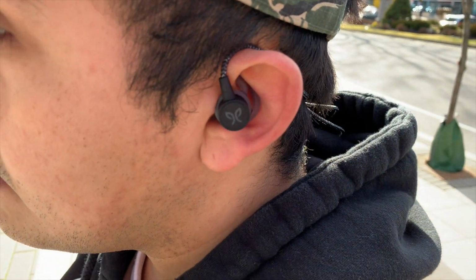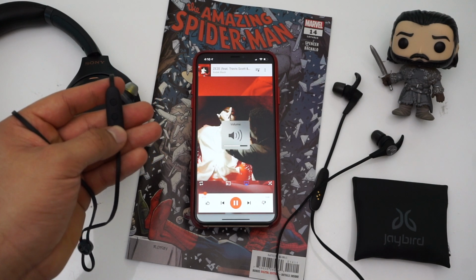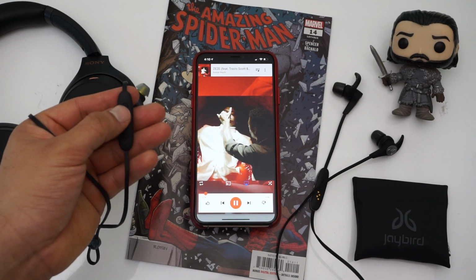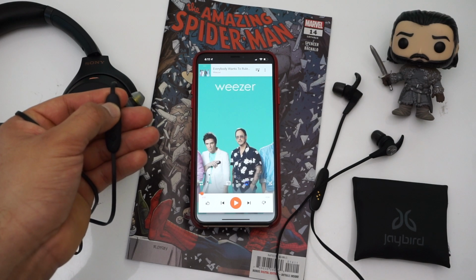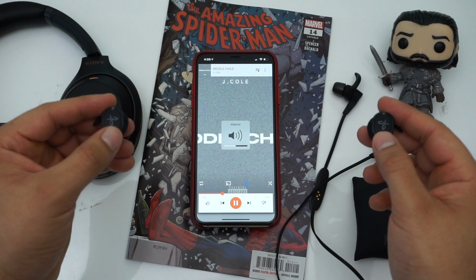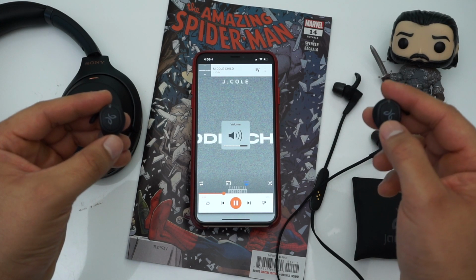And to be as transparent as possible, I still prefer to use wired Bluetooth earbuds at the gym, like the Tarah Pro, versus truly wireless earbuds, because you don't have to compromise as much. Wired earbuds typically have longer battery lives, better fast charging, cost less, and have that all-important inline controller. And from a marketing standpoint, I think it's very wise Jaybird didn't name their new earbuds the Jaybird RUN 2.